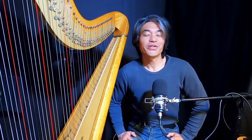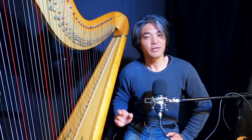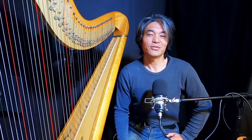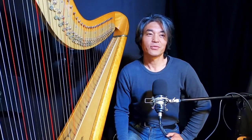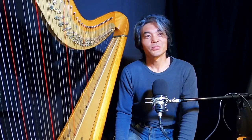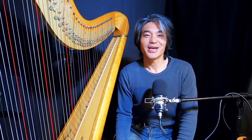This may not be a very exciting improvisation to listen to, but for me, this kind of well-structured hymn style free improvisation is difficult and challenging, because you need to know a little bit about counterpoint and also the rules of the harmonic sequence in Baroque or Renaissance music. So it sounds very natural and simple, but actually it is hard to do. So I hope you enjoy this improvisation.